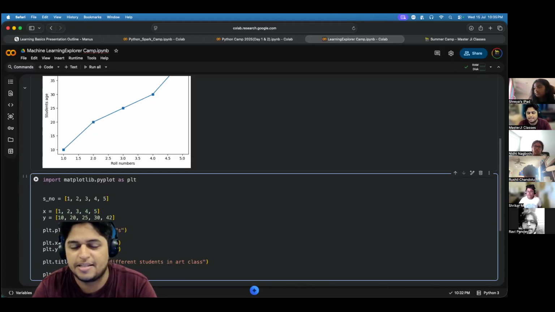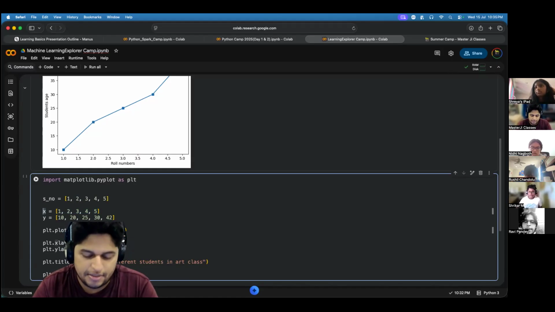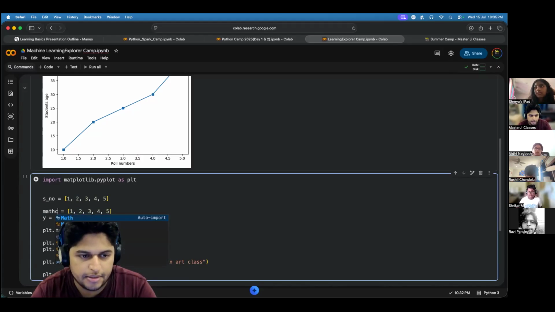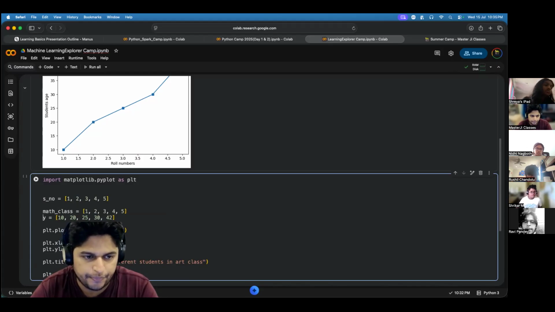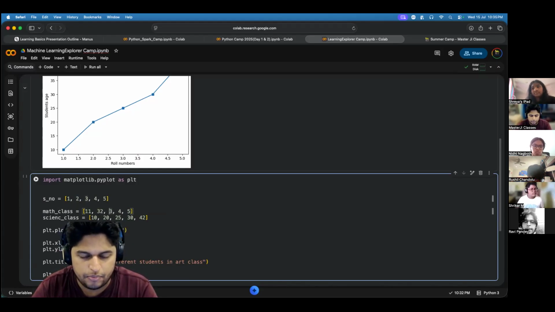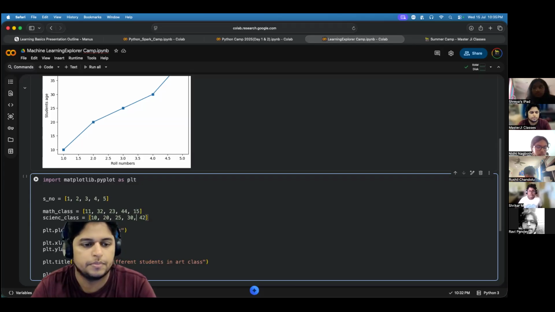Let's say maths and science. This is math class height, and science class. Okay, and let's change the height to, let's say, 11 or 32. I mean to say age, not height. Let's say 23, 23, 24, 15. Okay.